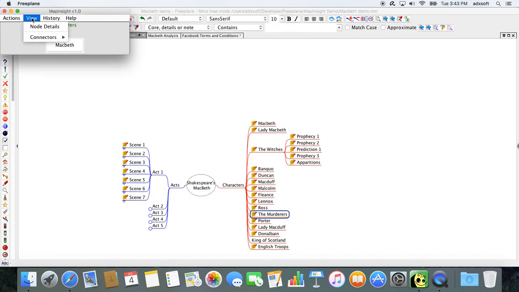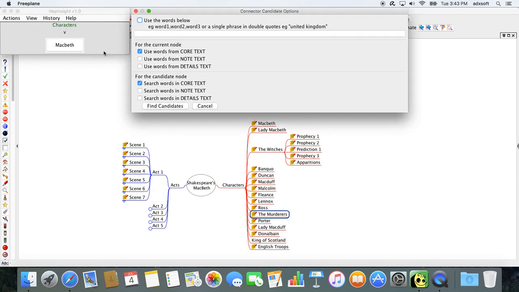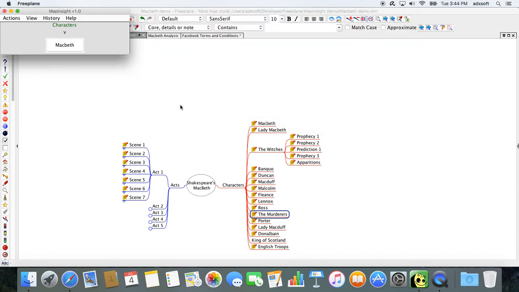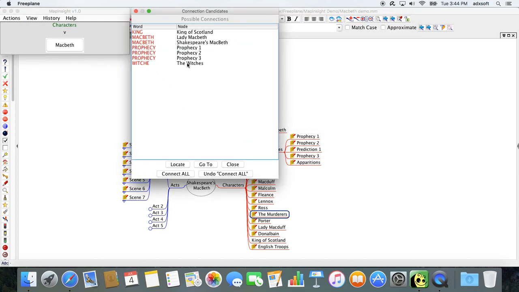If we look again and say, okay, for Macbeth we'll also use all the words in the note that's contained within Macbeth, you'll find there's more candidates, based on king, etc. The reason it doesn't say witches with an S is that I actually remove plurals, so it's easier to find a word whether it's singular or plural.